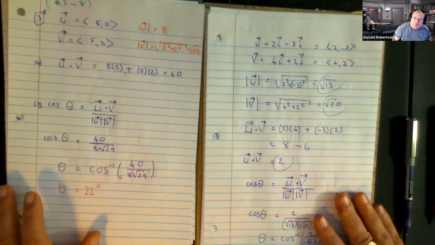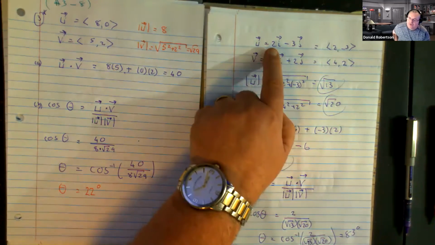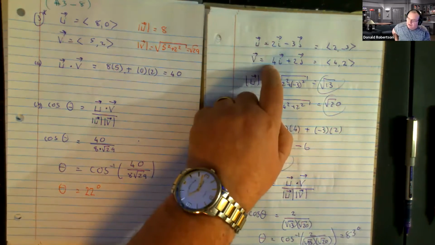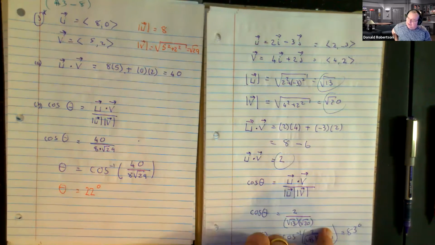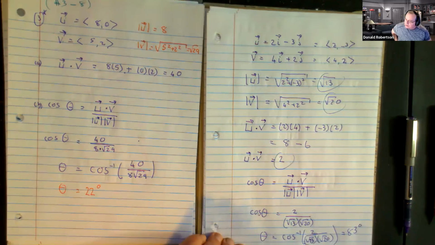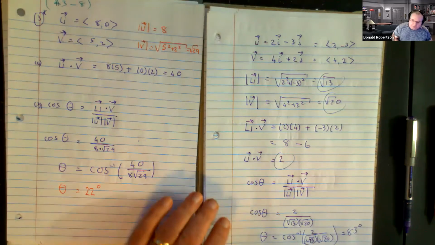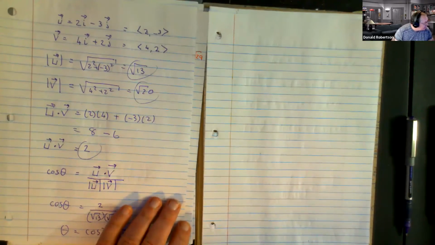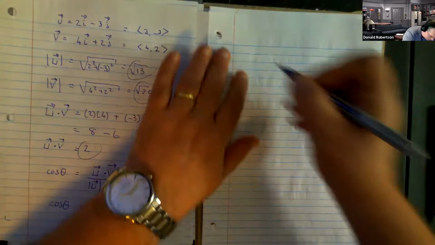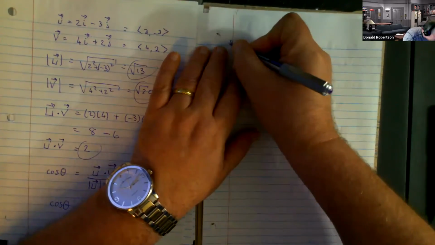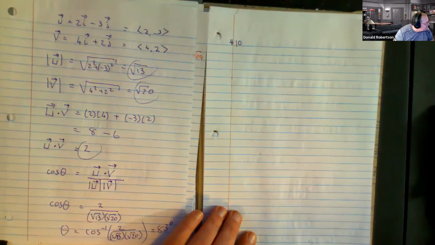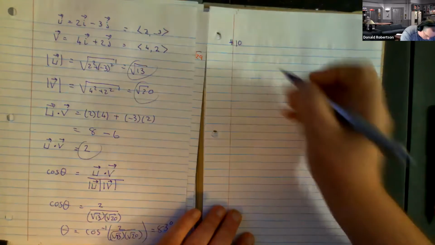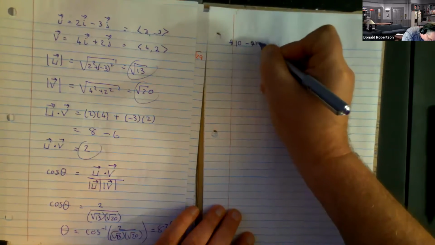Are we comfortable with a question that says, here are 2 vectors, let's say u and v, find the angle between them, in this case 83 degrees? Comfortable with that? Right. Then the next bunch of questions start at 10. 11 is similar, so is 12. So the next bunch of questions are from 10 to 12.